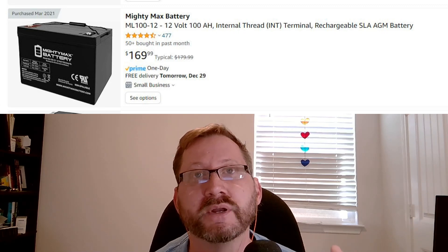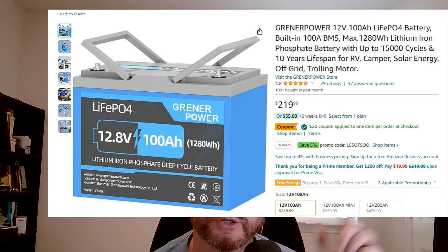The very first system I built was with lead acid batteries, right after the freeze. I paid $170 for a 100-amp-hour sealed lead acid battery. You can now get lithium batteries for right around the $200 mark. Make sure you get one with a 100-amp BMS. It's $170 versus about $220 for a lithium battery. By the way, my lead acid batteries weigh 65 pounds apiece and I have two of them. Really, the price is not much of a consideration any longer. The power density you get out of lithium is just so much greater. There is just no reason to use a lead acid battery any longer.